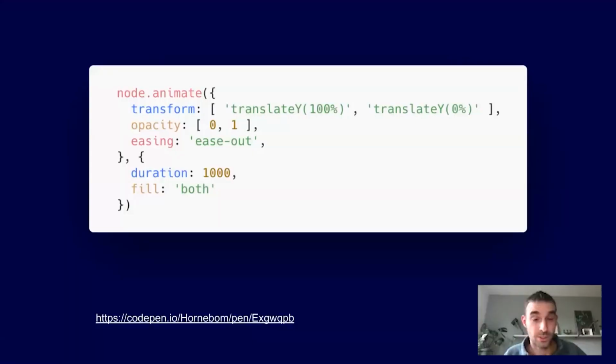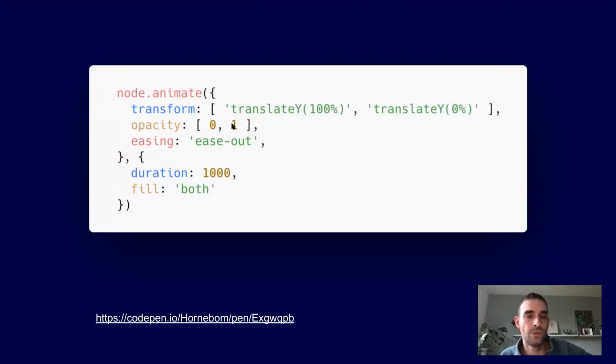So first, let's have a look at how you write it in code itself. Just imagine the node.animate, just imagine node is, for example, an H1. And you just define, just like you have it in CSS, okay, for a transform, you want to go from an offset on the y-axis to no offset on the y-axis.